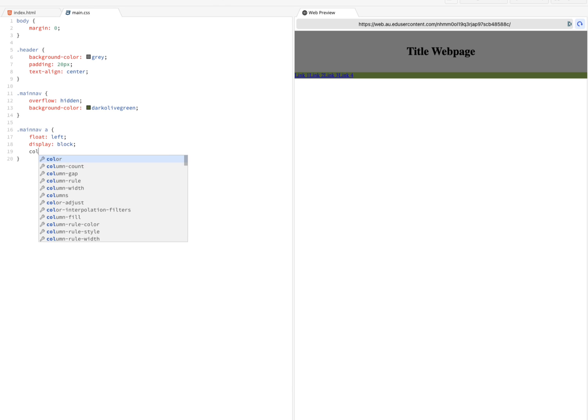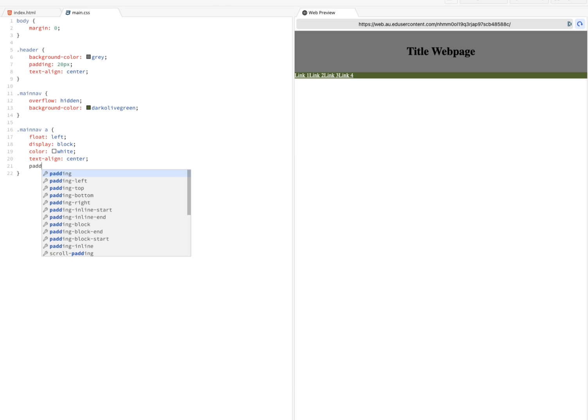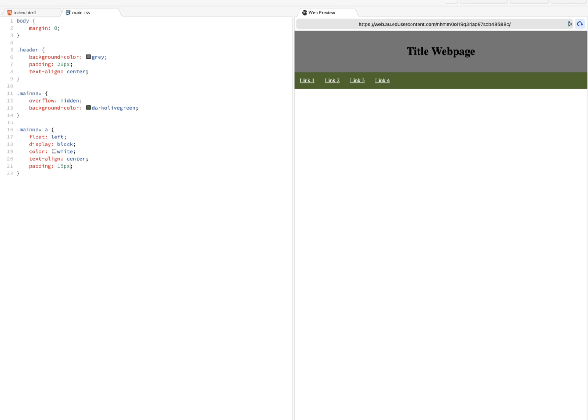and then I can start thinking about what I want it to look like. So what color might I want? So I might decide I want white text. Where do I want the text? What type of padding? So what type of spacing do we want it to look like? And then text decoration, we generally put none for now.